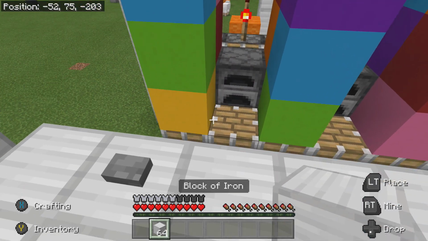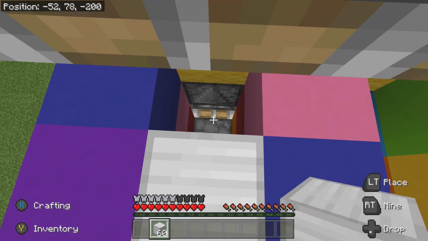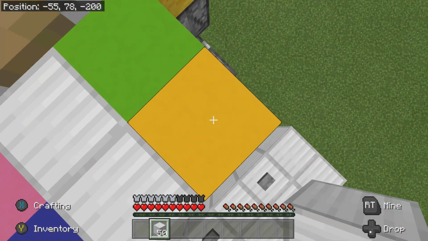And then now what we have to do is grab ourselves solid blocks, and we're just going to fill this hole up. So like this, 1, 2, 3 on the top, just like this. This is very important. Make sure you fill in all of this. You don't leave any gaps whatsoever. So just go ahead and fill all that in.